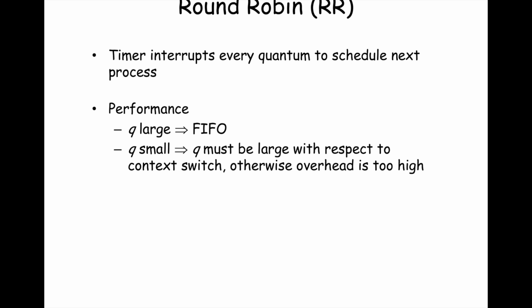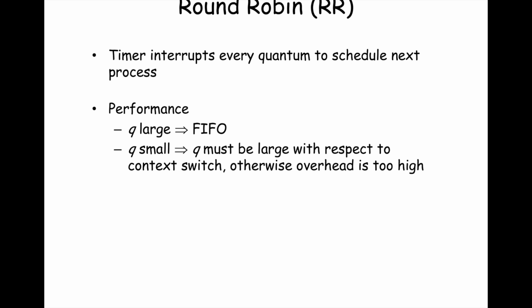And so there are some performance issues associated with your quantum, and in fact, in some operating systems, you can actually change the quantum of time, and that dramatically affects the performance characteristics of your system. For server operating systems, tuning such things is very typical. Server versions of operating systems often expose the controls for tinkering with things like the page size, the quantum size, and all sorts of other things.